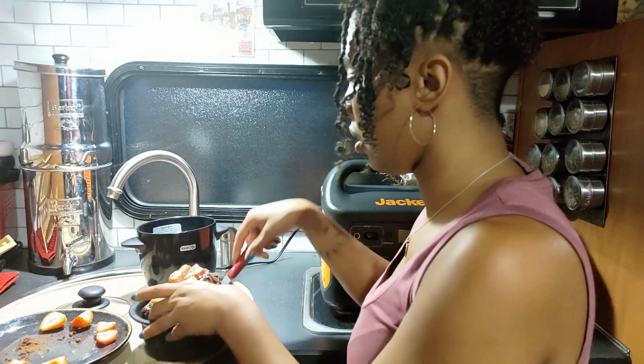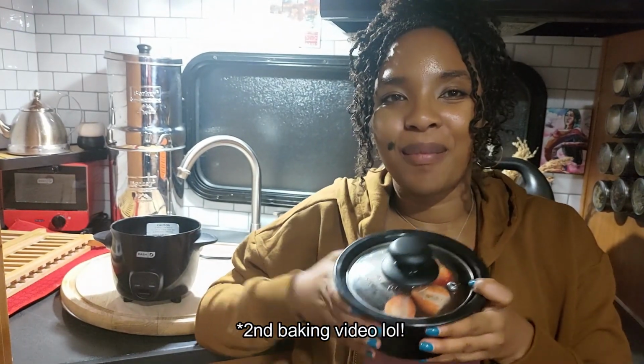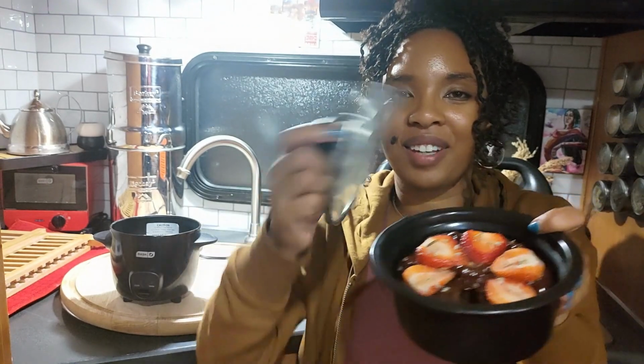It's pretty thick. Thank you all so much for watching my first baking video of my chocolate brownie cake. Right now I have it in the rice cooker pot and I can save it for later. I haven't had dinner yet, so I want to save the rest for dessert. And it was so good. Like, it just warms my heart having chocolate.